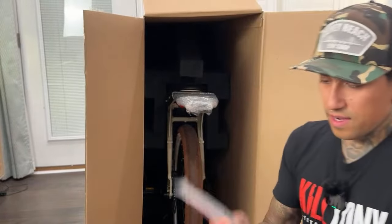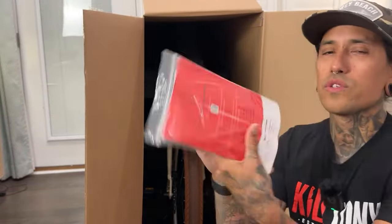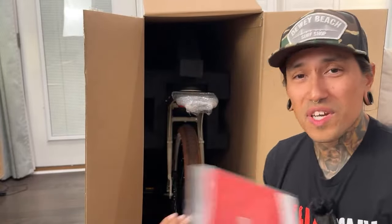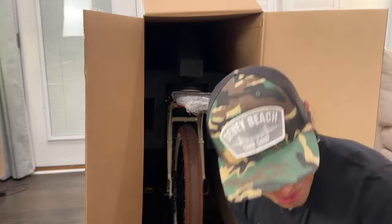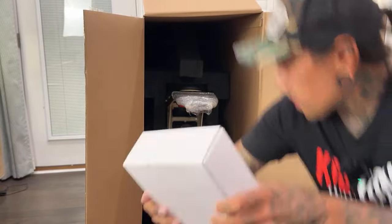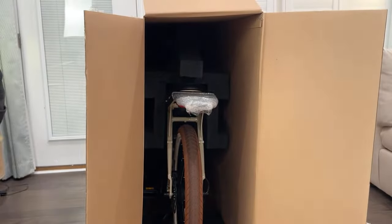What else we got? Tool set and instruction manual. Guys, you should always read the instruction manual. The reason I skip through it for these live streams is, do you guys want to watch me read this instruction manual? Probably not. I'm guessing it comes with like a, let's say 4-amp charger. I don't know, we'll see.